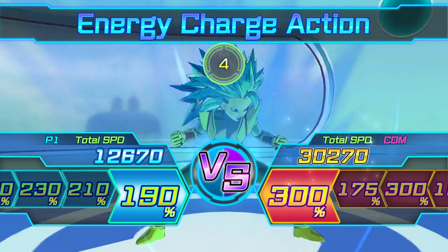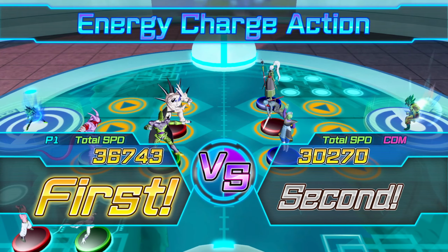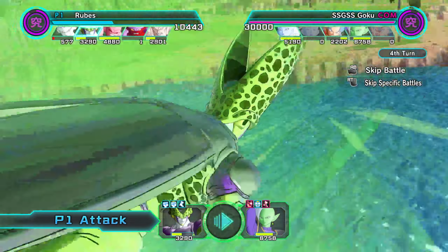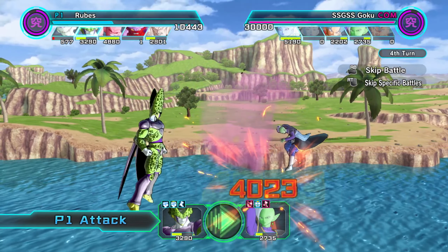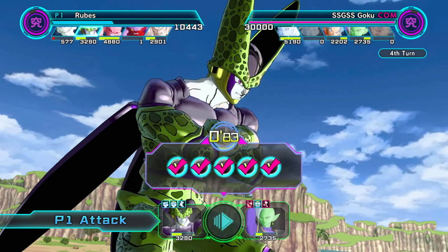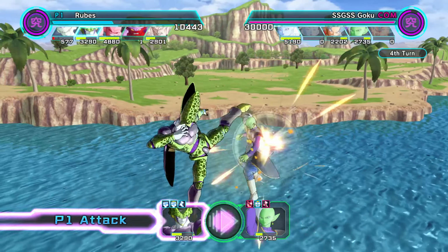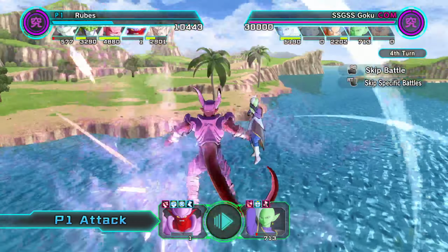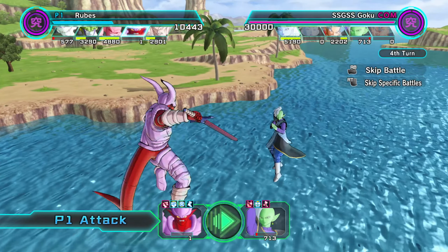Let's see, do I get shafted here? Okay, thankfully no. That would have really screwed me. I think Cell's unfortunately going to die this turn. But then again, he's got help. Oh yeah, never mind. Janemba should be able to kill him. No problem.